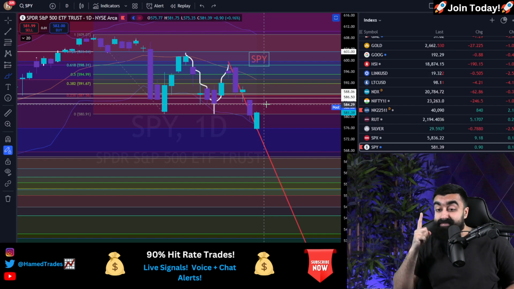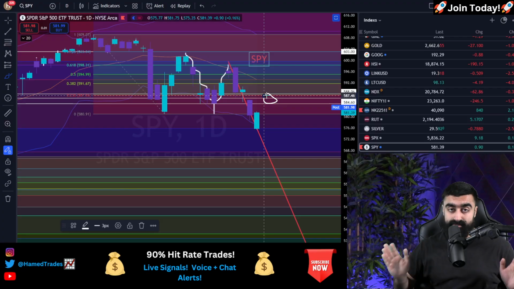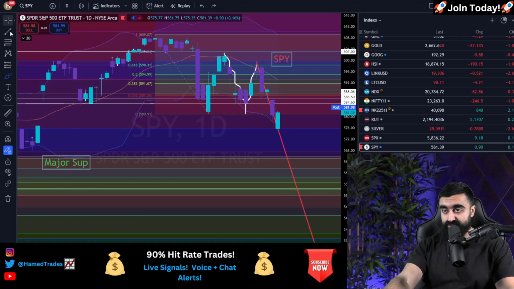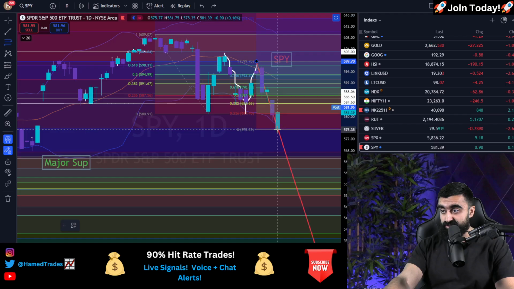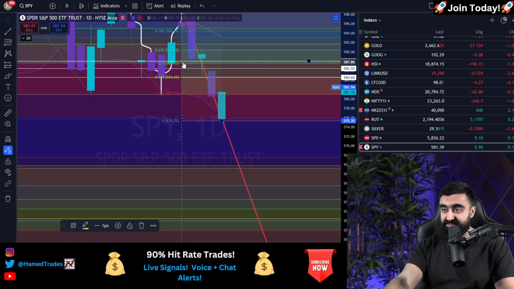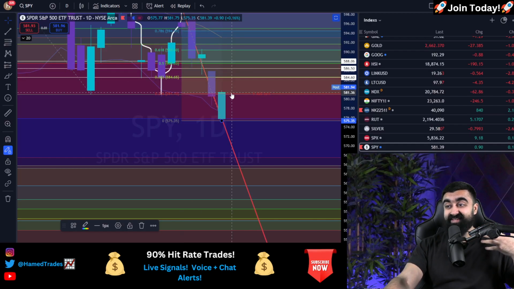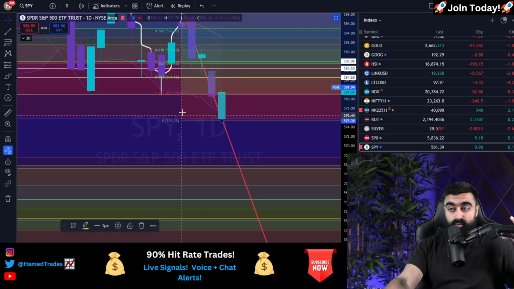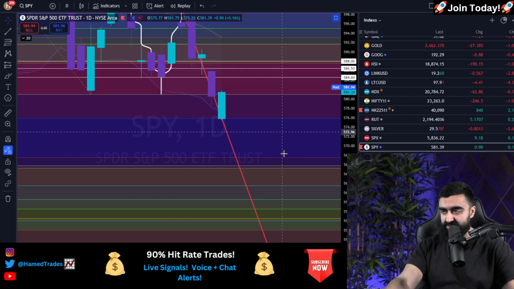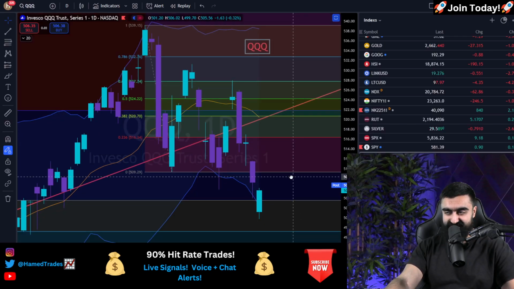Now, if we end up getting a monstrous open to the upside, if we end up getting a close back above 587 tomorrow, then sure, this is very, very bullish, because this is a break above the 50% fib, essentially. The 50% fib is at 587.30. So if we get a close above 587 after one day, this is going to be a fantastic move to the upside on the SPY. And I'm sorry, this chart is very, very dirty, but we could get a better understanding on the NASDAQ as well.